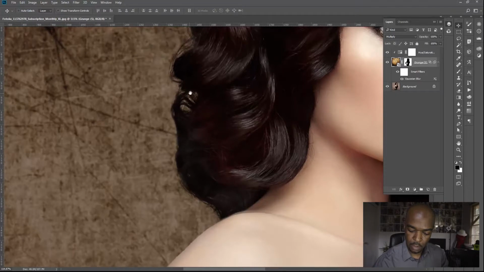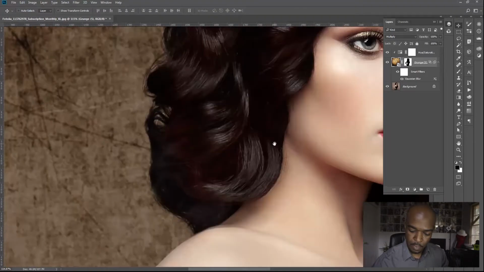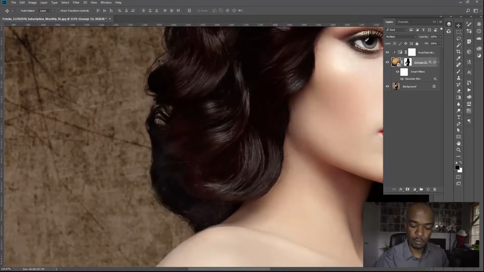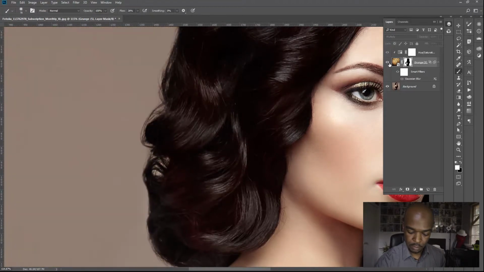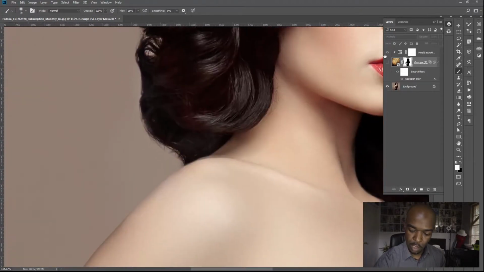You see how the hair looks over here now compared to over here? It doesn't look like the hair was photoshopped, and you don't have to worry about hair extraction. It's a headache sitting there trying to mask out hair to put it on a different background. Well, this is an alternative. Just add the texture on top of the image, mask out the model, and then use a soft brush to blend in the hair on the outside. The hair is not even touched. The model's not even touched. You can still see the quality.